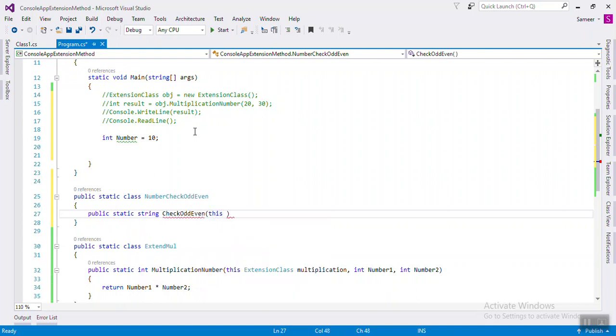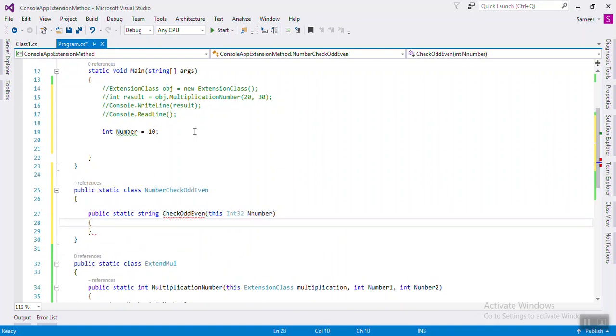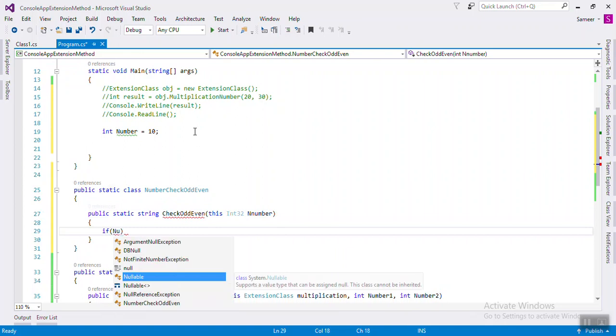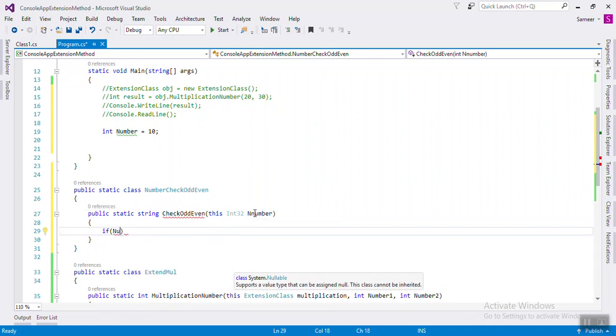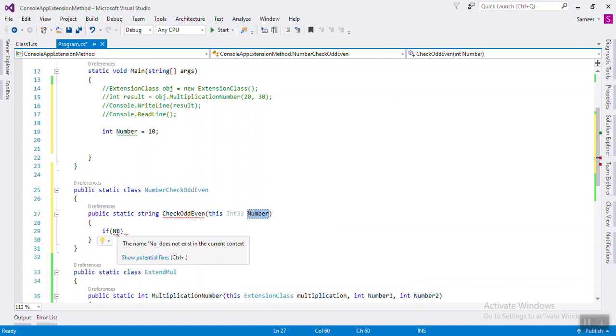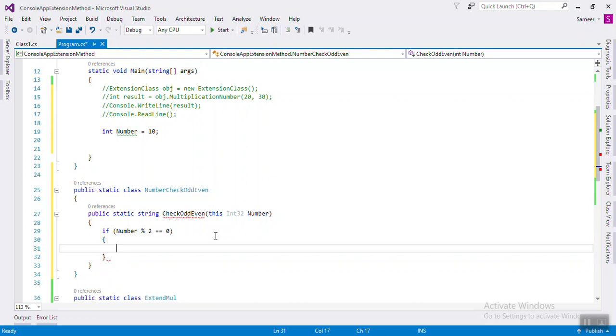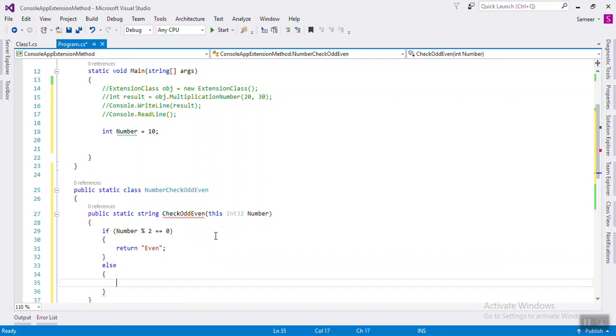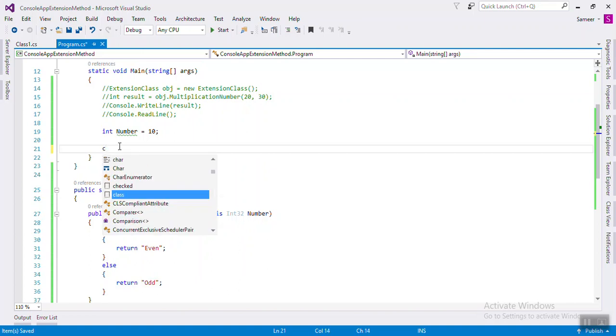Use the this keyword with int32. If number divided by 2 is equal to 0, return even, else return odd. So check here if it's working correctly.